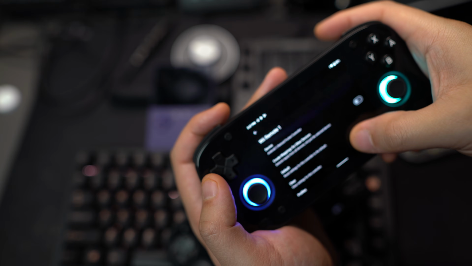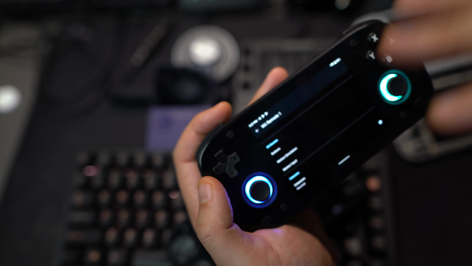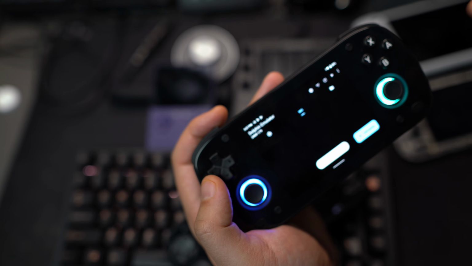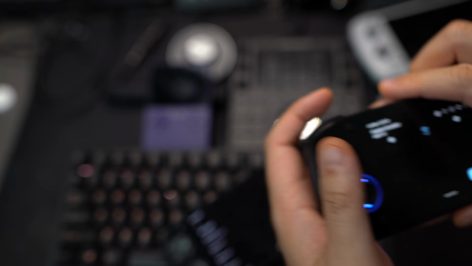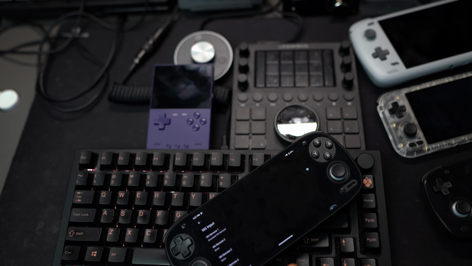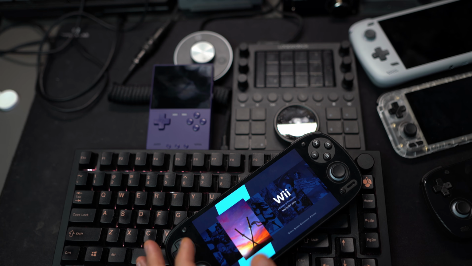It again has some extra settings you have to set up. And in practice, it does work okay, but it's one of those systems where you kind of have to get used to playing with an emulated setup because, well, it's not really using real nunchucks.